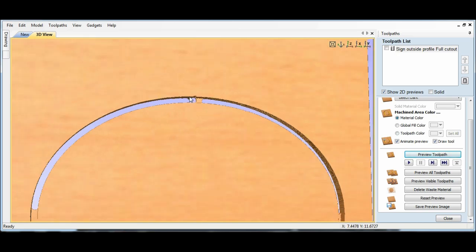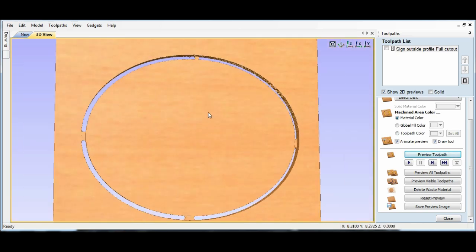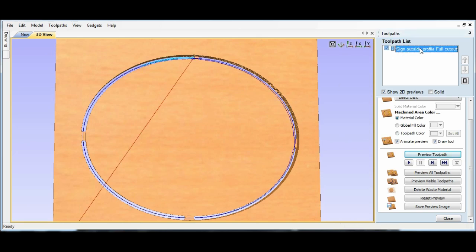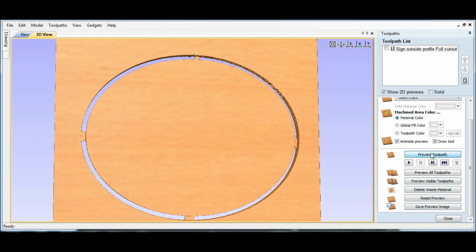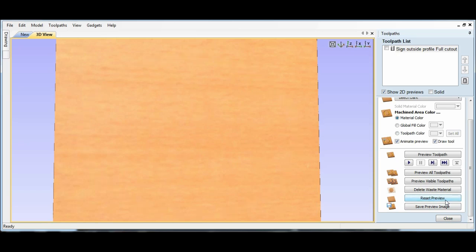Another quirk. Well, it's not a quirk, it's actually probably a feature. If I wanted to preview that again for whatever reason, it did it, but it didn't reset my 3D view. You're always going to have to get in the habit of going down here to Reset Preview and then doing it again if you ever want to see it again.